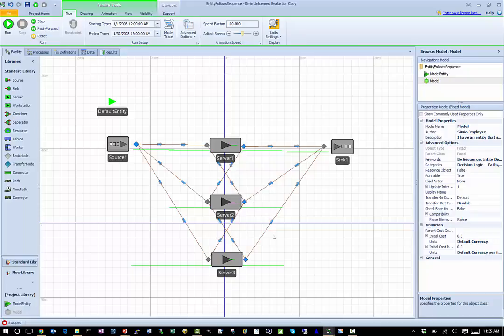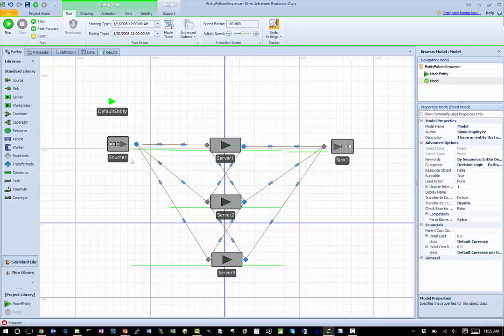If we build the model and don't change any of the default parameters, what we see is that entities choose probabilistically which route to take. Which path they take emanating from a transfer node is determined probabilistically. The idea behind a sequence is that I'd like to be able to define a specific node visitation sequence.